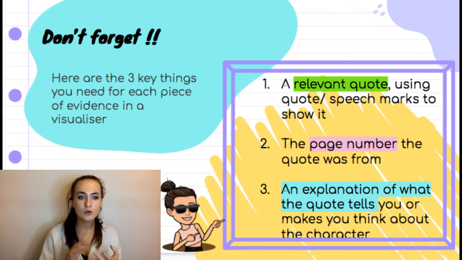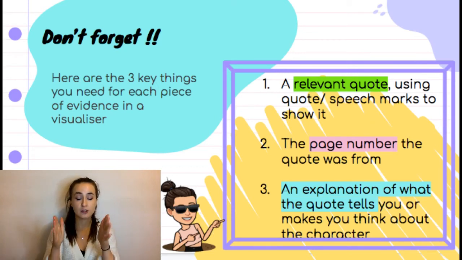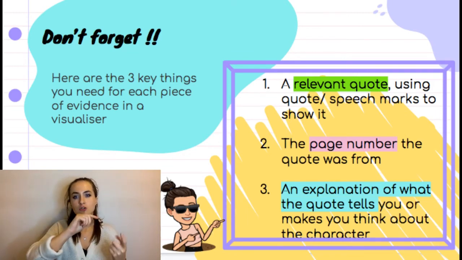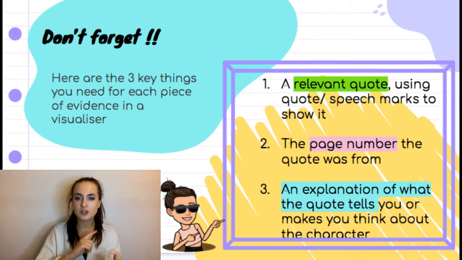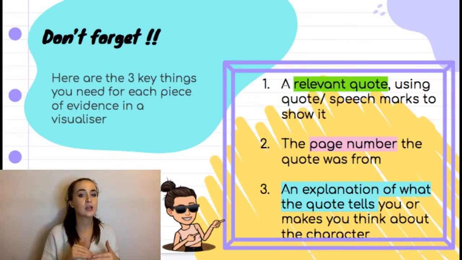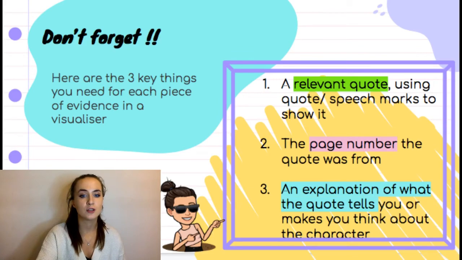And the color coding I've used, because I'm going to show you an example just next. So the color coding helps you to see it. What I would recommend is at the top of your page, even if you write yourself a wee note and write the three things down so that every time you pull off from that picture of the character, you could go, right, I've got a relevant quote, I've got a page number, and I've got an explanation of what that quote is showing me. That is really, really helpful, and I would definitely recommend doing that as you go through rather than just at the end.